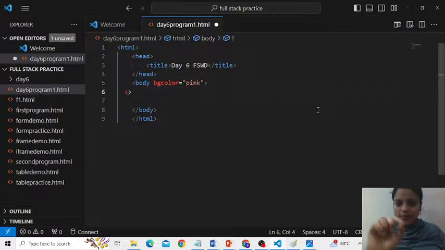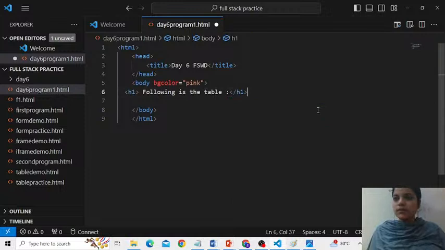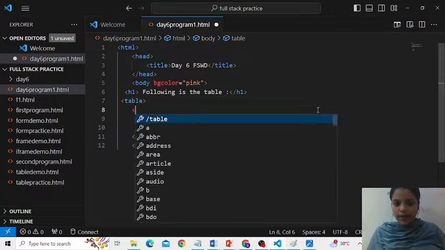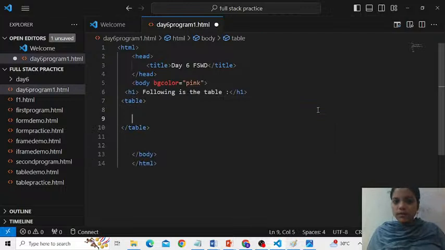Inside the body, I print some message in a heading tag: following is the table. H1 closes. Next, now the table tag starts, and the table tag closes.